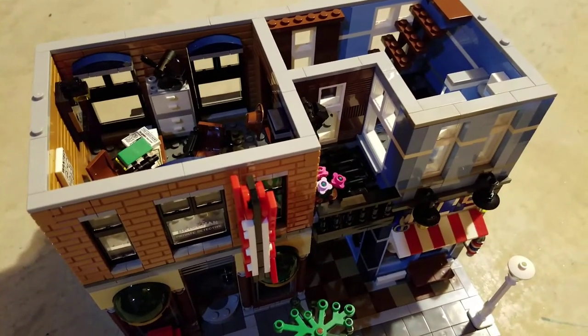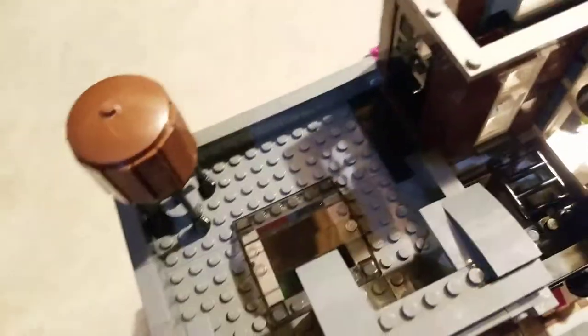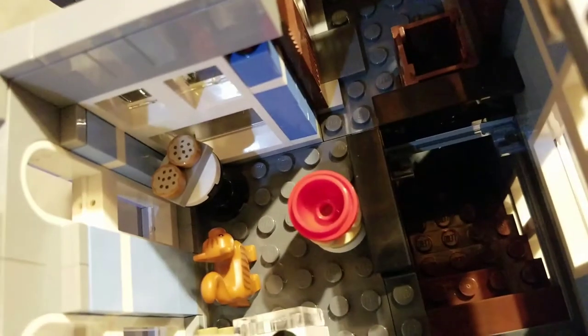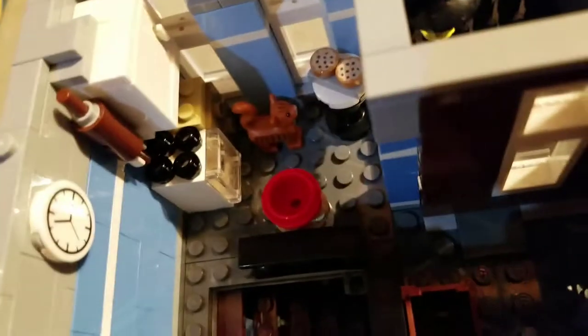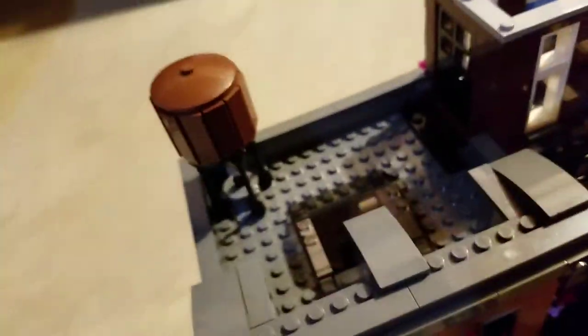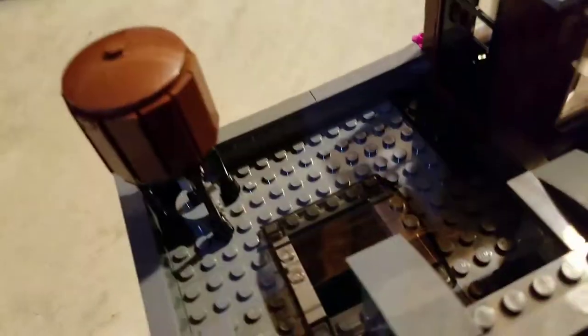Here's the third and final floor. I thought it was going to be an apartment up here, but it's actually a chill-out space for the barbershop area. The barbershop section is pretty tall with nice detail — there's a cat up here looking to get some cookies from the window, and a nice little kitchen setup where someone like a granny might cook cookies. It also opens out onto the roof area.